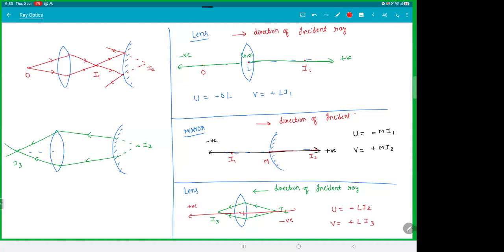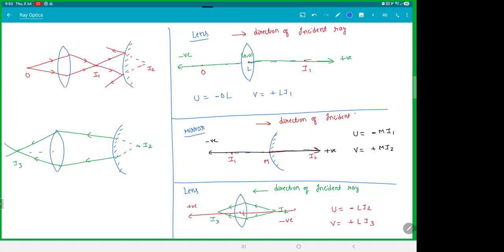The advantage of this is that the radius of curvature of a lens or mirror remains the same whether you keep it left or right. There is another convention called Cartesian coordinate. I don't like it. The sign keeps changing just because you keep the lens on the left or right, the whole sign will change. So it can get confusing. In this convention you're just following the light ray.